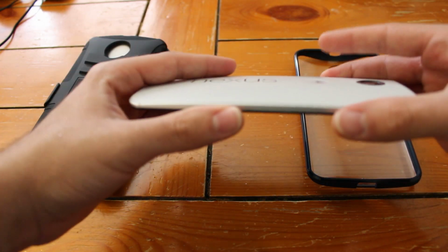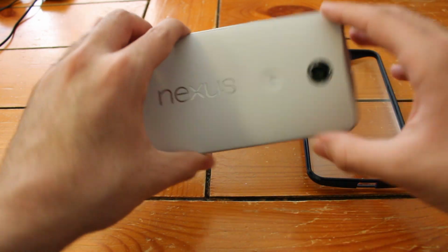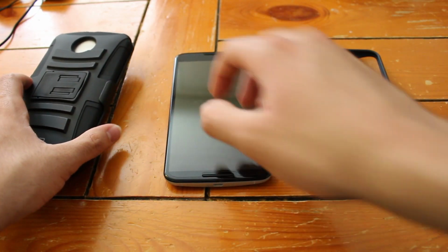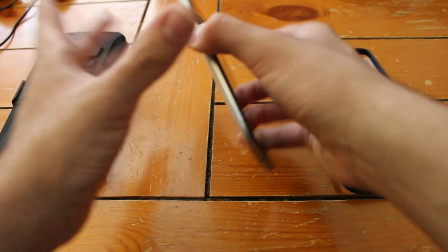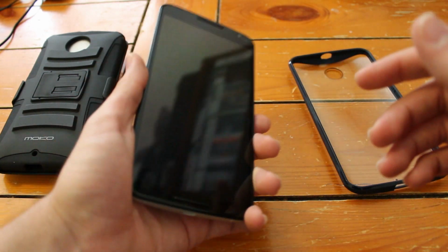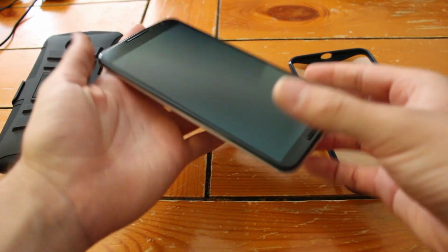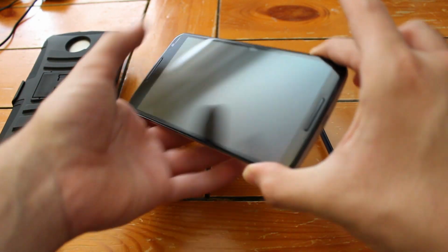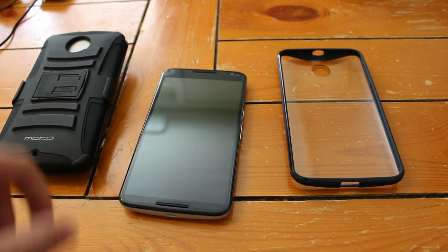Now, there are a few things I don't like about the design, which made me want to get a case. I was going to get a case anyways, but first off, as you can see right here, since it is curved, it moves around, it spins around a bit, all that good stuff. But also, even just using the phone with that aluminum backing and all that, it just feels kind of slippery, I want to say. I don't know if that's the accurate word for it. But that is why I wanted to get cases, at least to protect my nice new investment.